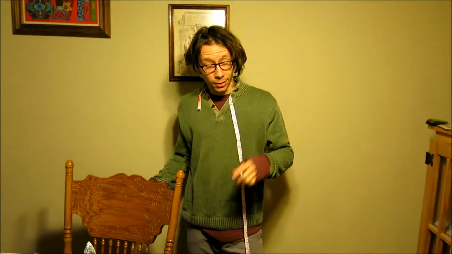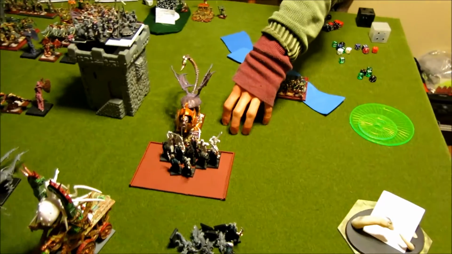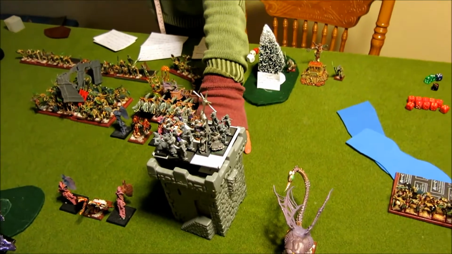End of Tomb King turn 1. Alright, we charged with the Necrosphinx into Executioners. I did a rock load of kills. They're steadfast. That's about as good as I could hope for. Charged Carrion into the building. They died. I killed 2.